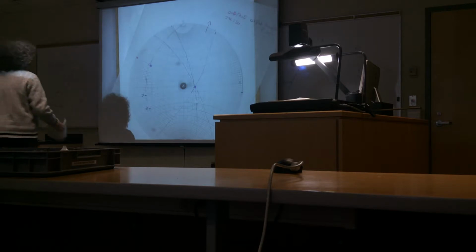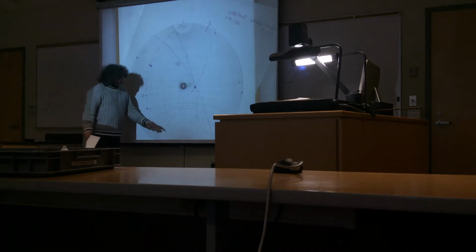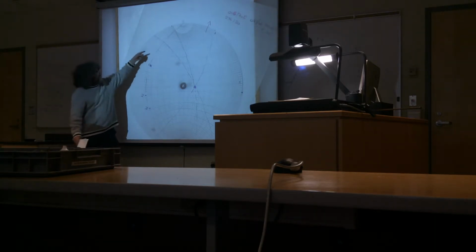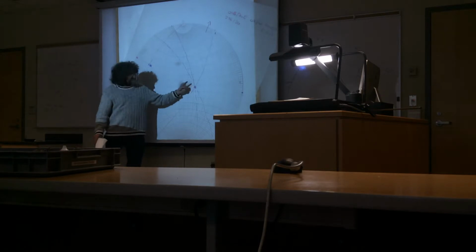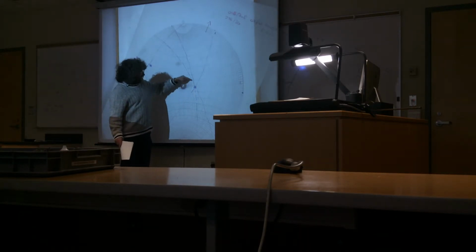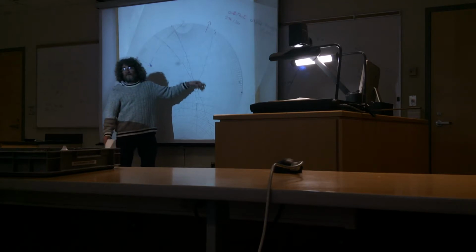If you plot all the poles to the planes instead of the planes themselves, you end up with a plot with a bunch of points on it. You draw one great circle, you plot the pole to that, and that's the fold axis. And lo and behold, you'd have a whole bunch of readings made in this domain as well, which would back that up.